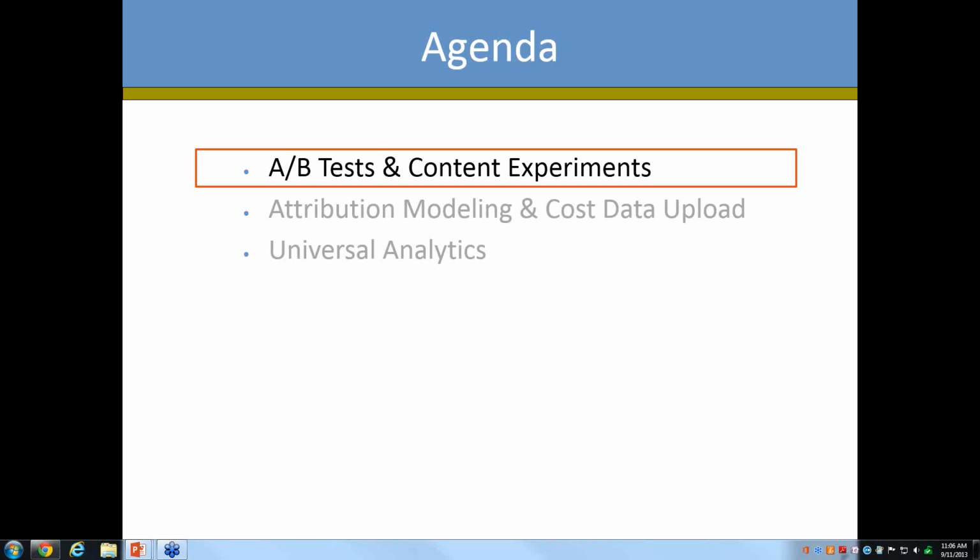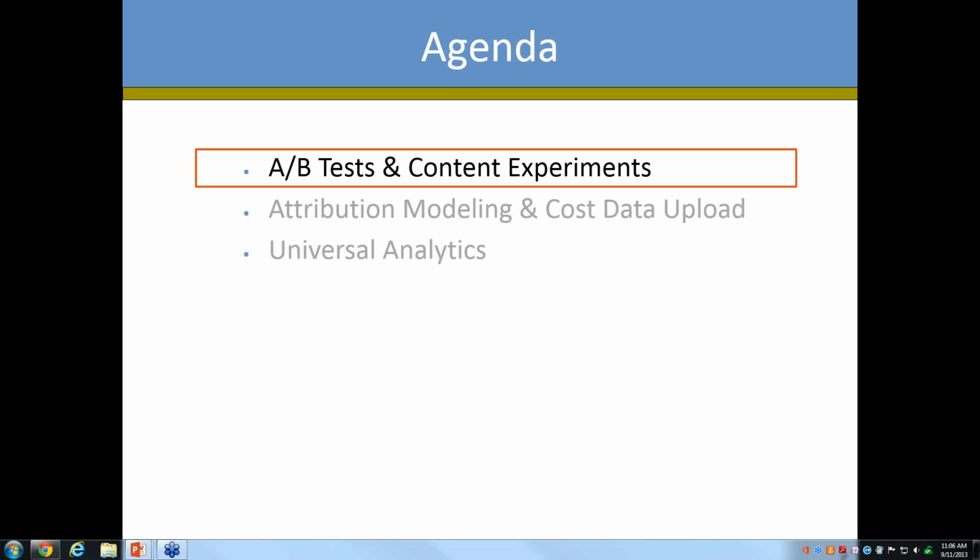Basically the first thing that I'm going to talk about is A/B testing. Essentially, what has come into Google Analytics from Google Website Optimizer. This is a super valuable feature that allows you to really let the data tell you what content is the most successful by testing different variations. And then we'll look at a relatively new feature that was pulled out of Google Analytics Premium, actually a paid version of Google Analytics. If you didn't know Google was offering a paid version, this attribution modeling is a feature that is now available for free and is extremely valuable.